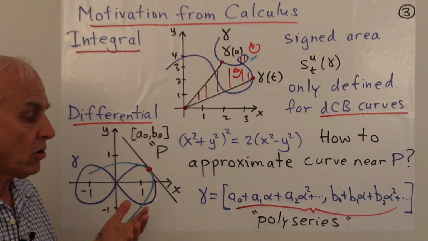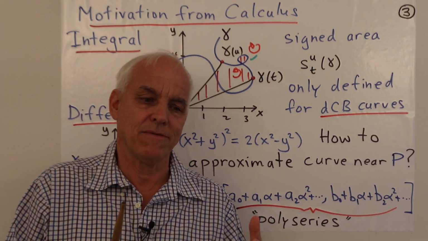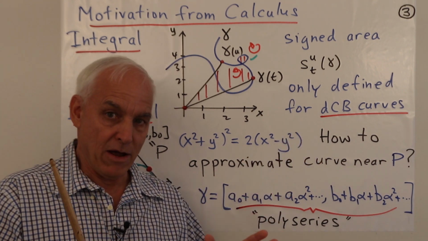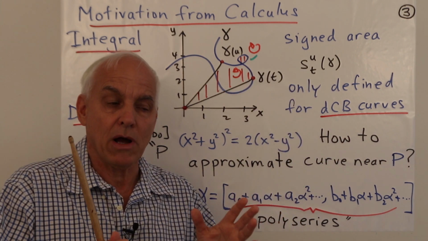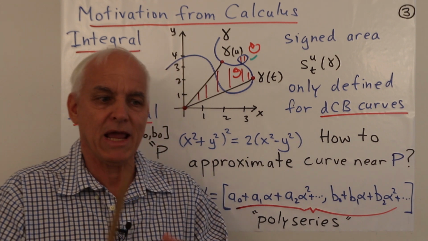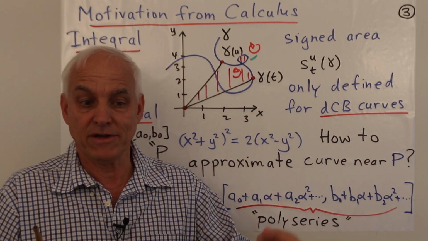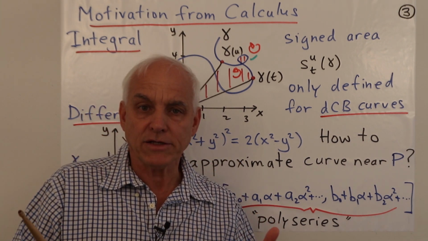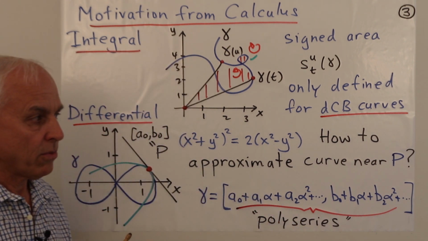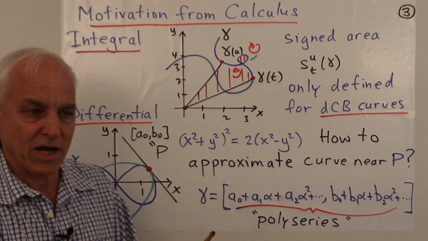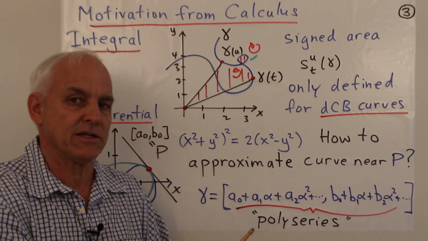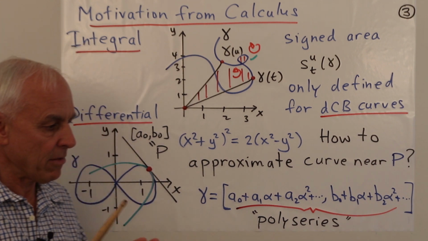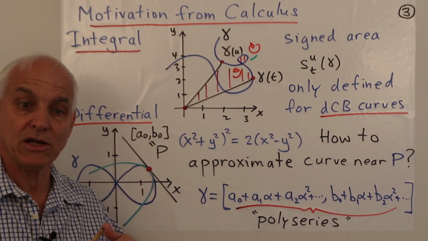So we have a very beautiful theory of signed areas for these polynomially parameterized curves, or DCB curves. But a lot of curves that come up in practice are not of that pleasant kind. So we are looking for ways of extending what we already have developed to a wider arena, to be able to deal with other curves. For example, even something like a circle or a hyperbola, or maybe some kind of cubic curve. These generally are not de Casteljau-Bézier curves, and so we'd like to access integration for them in some way, and one approach to doing that is to augment our arithmetic first by including these polyseries. That's going to be a very important technology for pushing the integral calculus further.